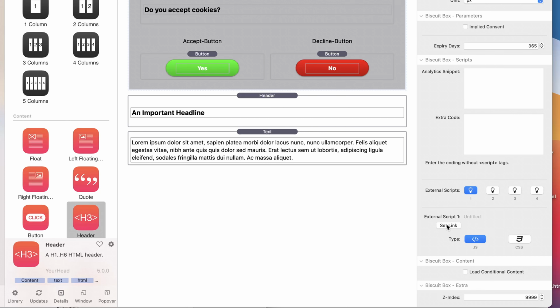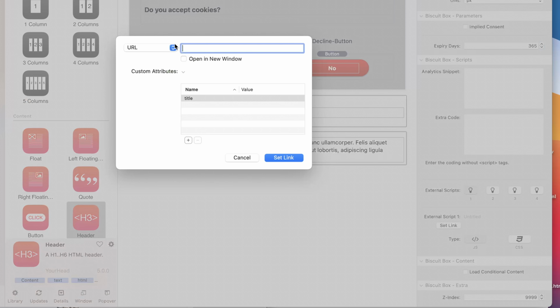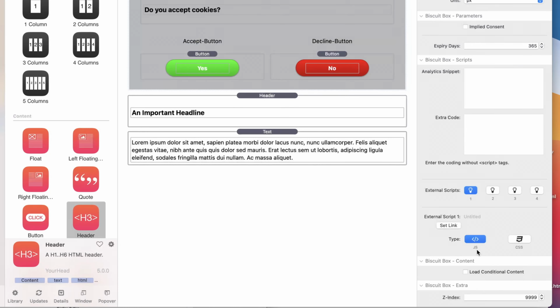This can be either a URL like here, or you can also load a script from the RapidWeaver resources. And the scripts themselves can either be JavaScript, like JS as I have it here, or it could be also CSS.